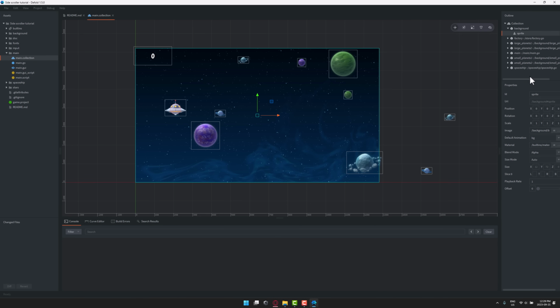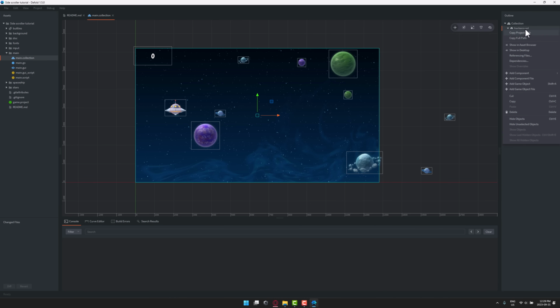And then here you can see a component inside of a game object. So to add a component to a game object, literally just right-click, add component, and you can see you've got a variety of different things here. So you got things like 3D models or meshes, which is kind of cool. So you do have your full 3D support available here. Layer labels, so if you want to have just simple text in there. There is support for GUIs as well. I'll get to that in just a second here. Then we've got a sound object you could put in, or a sprite in here as well. So that's sort of how you compose your entities.